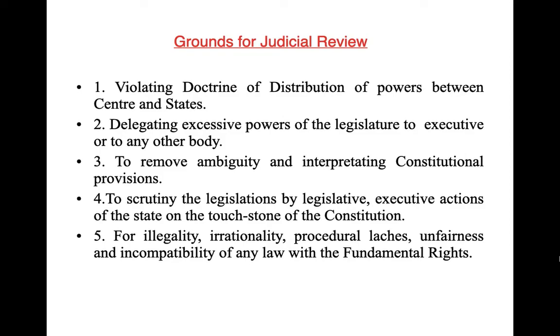Third, any legislative act which delegates excessive power to the executive. In the doctrine of delegated legislation, the legislature can delegate or transfer any of its law-making powers to the executive. If this power is excessively delegated, then the judiciary can interfere. Fourth, for reviewing any ambiguity or for interpretation of any constitutional provisions, the judiciary can interfere. Fifth, for testing the validity of any actions of the state. It means if the state overstepped or acts excessively while enforcing any law, then also the judiciary can interfere.